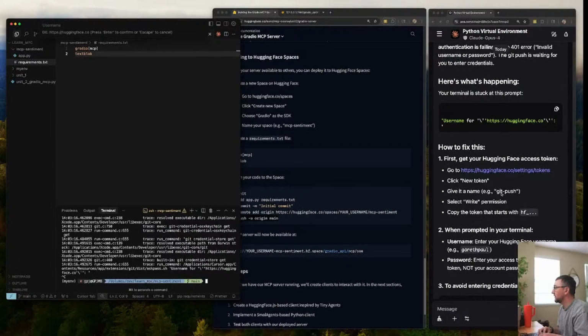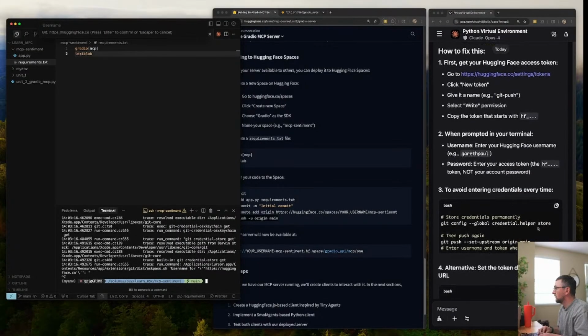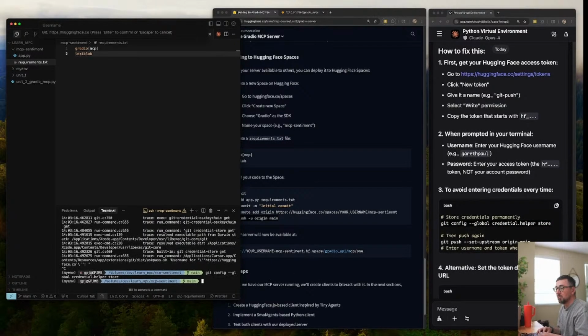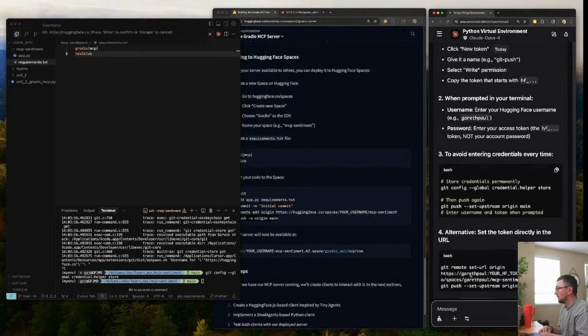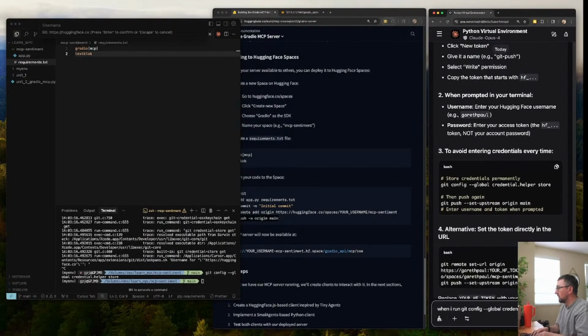I already have a token. When I run, it doesn't ask for username or password.